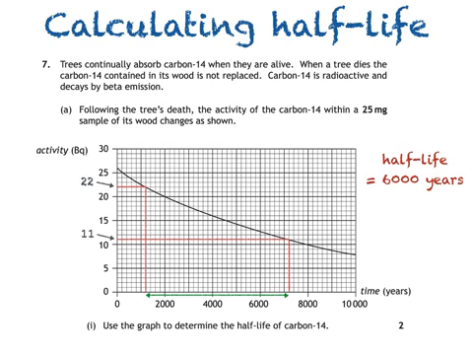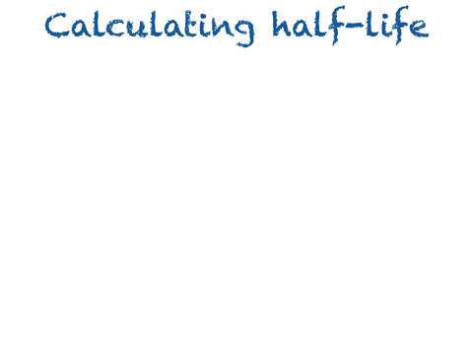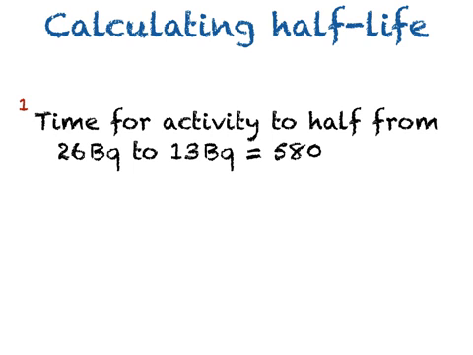It's okay that we've found a different answer from before, but we have to be careful that we note how we found the half-life. You should really write something like this in your answer. Remember the first time we found the half-life to be 5,800 years, when we halved the initial activity of 26 to 13 — we should state the values of activity we're using. The second time, we found the time for the activity to half from 22 to 11, so if we're using those values instead, we should state them.